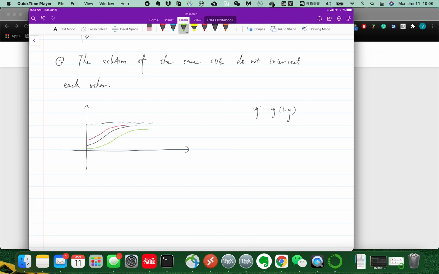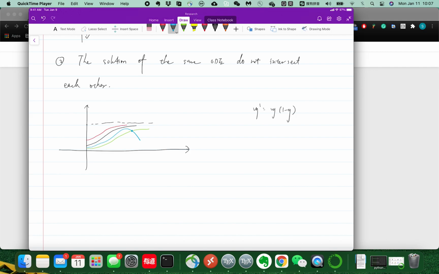It depends on which initial condition you have. Think about it: the ODE only gives you the vector field. It does not give you the final solution, so you still have multiple possibilities. Which one you have really depends on your initial conditions. Fine. But then you start to ask a question. The black one is a solution, the red one is a solution, the green one is a solution. But do they intersect each other? In other words, will the black one and the green one intersect, or will there be another solution that satisfies this? Is that possible?